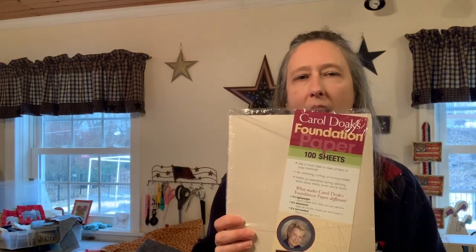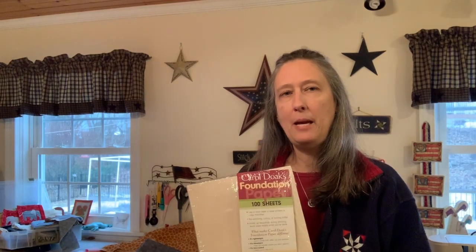foundation paper. The one I use is Doak's foundation paper. And what I do is I take the pattern from the book and copy it onto foundation paper. The second thing I use is a straight stitch needle plate. This way little tiny pieces of fabric do not get stuck down in your machine. And that's what I had found in my experience that works for me. Okay, so let's get started.